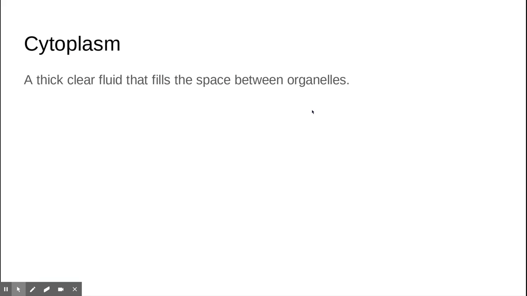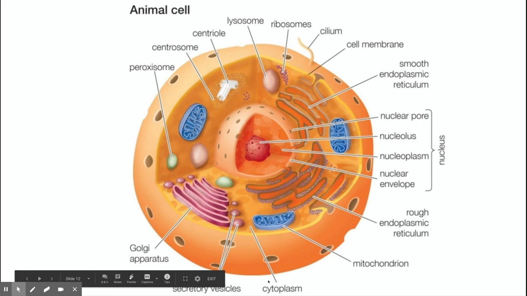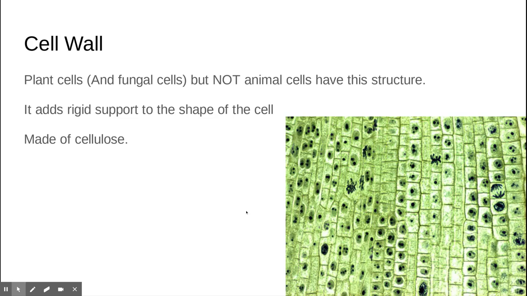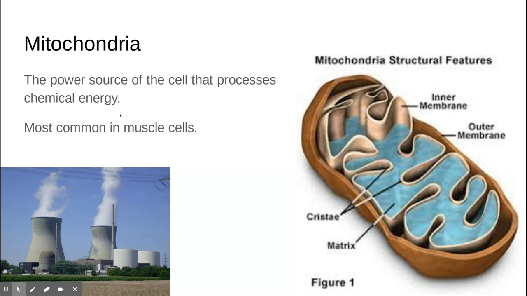Cytoplasm. No pretty picture for this one. Here's why. The cytoplasm is all of this space, all the orange you see that is just kind of in between everything else. And so if you see the little label here, cytoplasm is just pointing at nothing. Yeah, that's why. The cytoplasm is just a clear fluid, mostly water, that just fills in all the empty space of the organelles. If you actually dry out a cell, if you take a skin cell and put it under a hot lamp and let it dry up, it actually looks a lot like a raisin. It just kind of crumples down and shrivels up because you've just cleared out all of that fluid. So it kind of fills up and gives structure to the cell and allows things to move around.